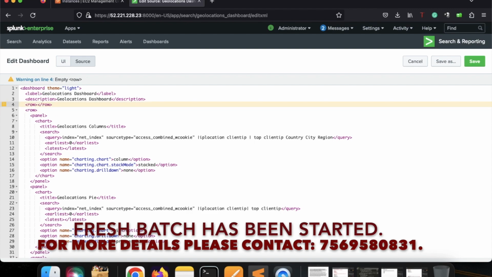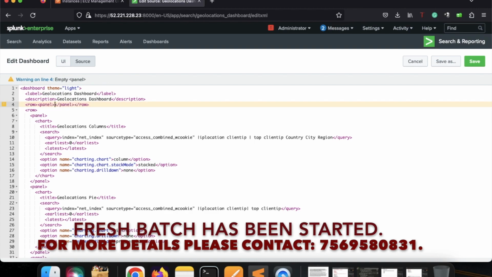If I close this, the closing of the tag, /row, is automatically given by Splunk itself. Inside this, just like how we have it here, I have to create a panel tag. So again, I'll be creating panel.